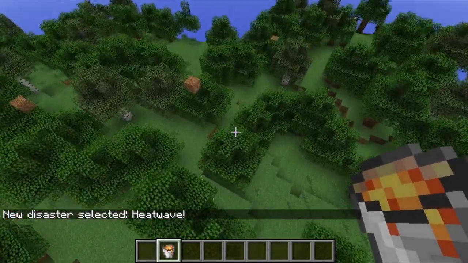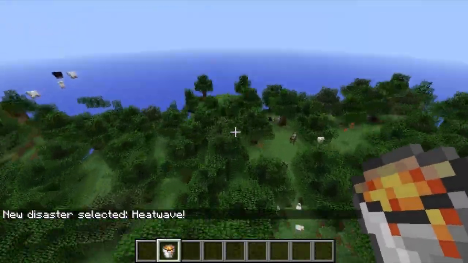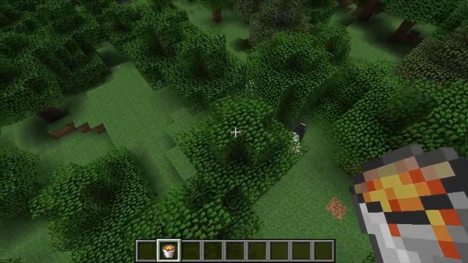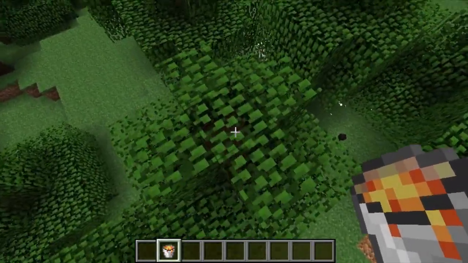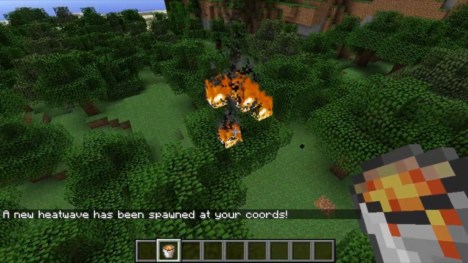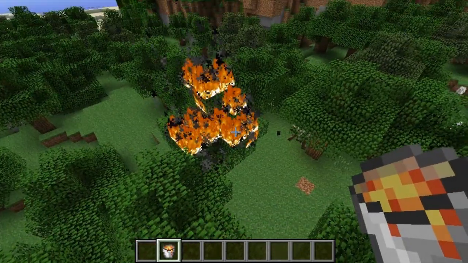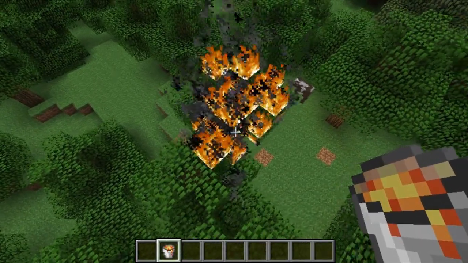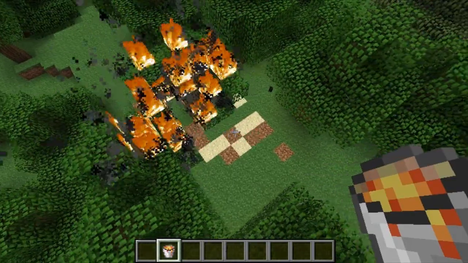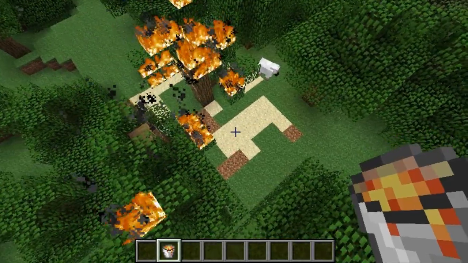So the next one is a heat wave, and this is the slowest, most useless natural disaster I've ever seen. Basically, it spreads from the place where you spawn. Okay, so I'm gonna spawn on top of this tree. It starts to spread from there. It starts small fires, just like little blocks of fire, and it turns grass to sand, and that's it. That's all it does. I could have done that with flint and steel without spending 60 blocks of diamond on it. There it goes. It's like staining the land. Yeah. That gets boring pretty quick.